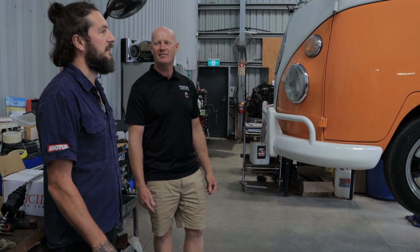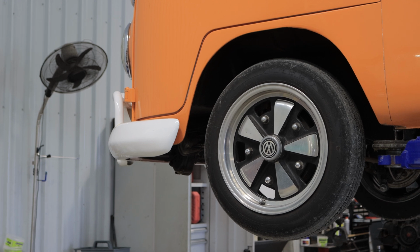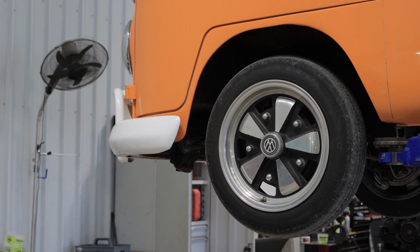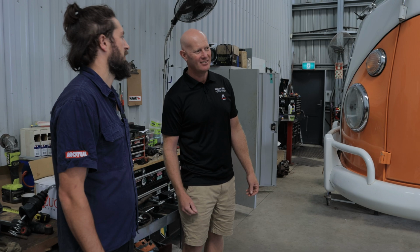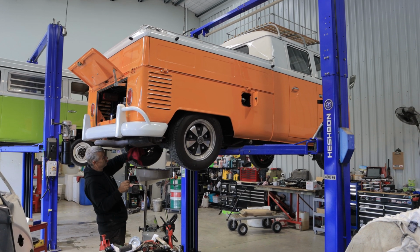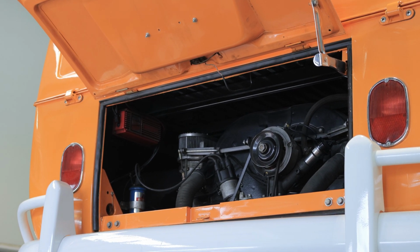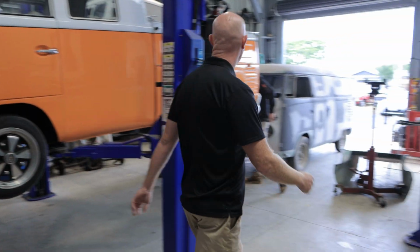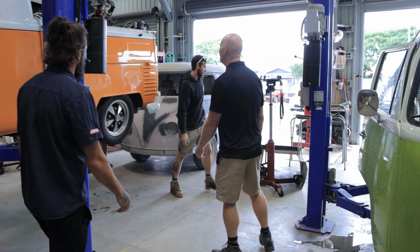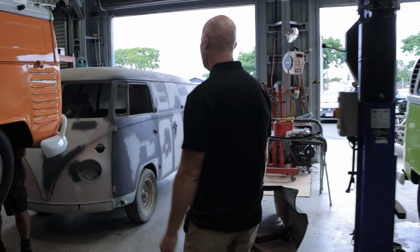I think he nearly daily drives it, so he actually puts some miles into it. A lot of these parts are quite hard to find, mainly from the back end of it. A lot of those parts are very difficult to find because there were heaps produced, but not many survived, because they were commercial vehicles. They were just designed to be used and abused, and then get a new one. You see a fair few of the campers, but not in the ute styles. So that's very cool, and that's the original way of it, eh?